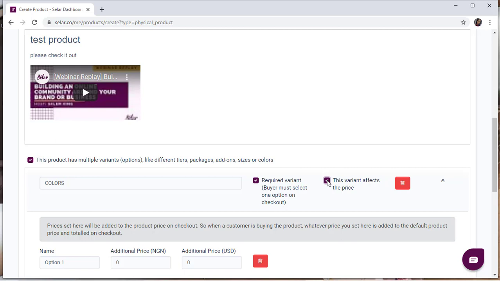Now, proceed to start adding the color options you have available. And you can do that by using this option box right here. So you want to edit this option, and we can say we have white color. And remember, because we checked this option that says the variant affects the price, you want to add the extra charges it costs to get a particular color. If there are no extra charges to any color, just leave it at 0 as it is here.